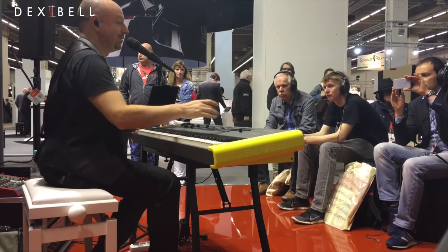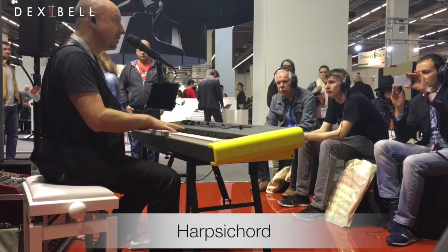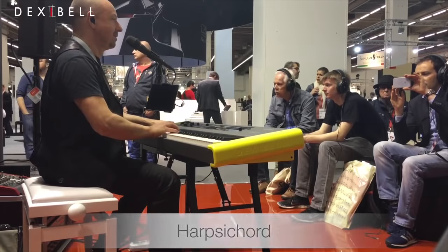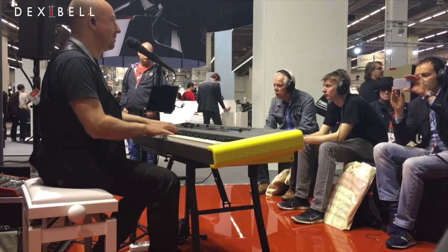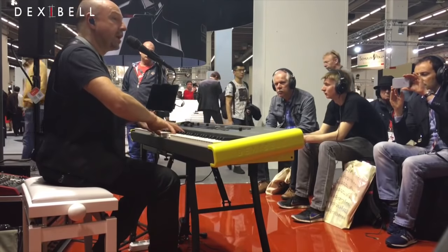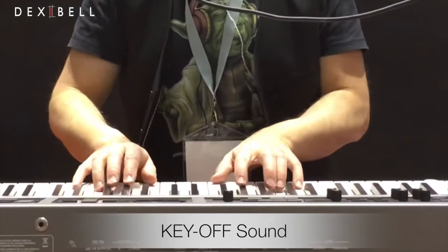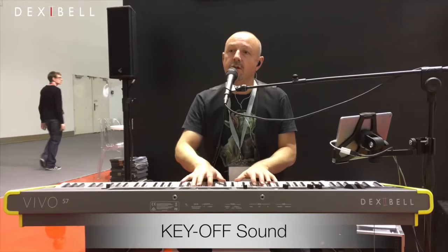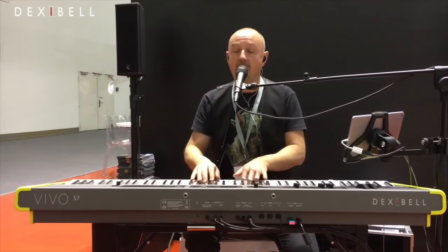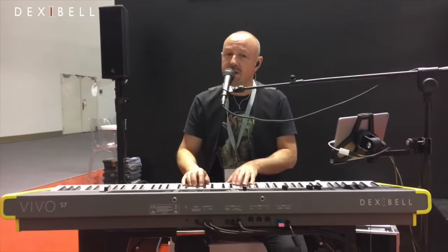Powerful sound. But of course we also have very traditional sounds such as the harpsichord. And we took care of the note off sound. So when you release, you can hear this noise that is also of course happening in the harpsichord. Then we can layer this harpsichord sound with a string sound.